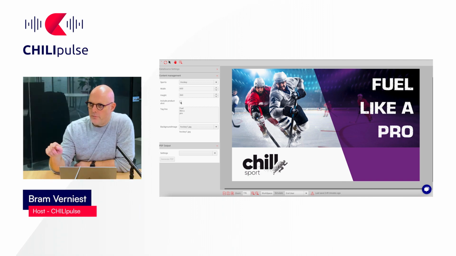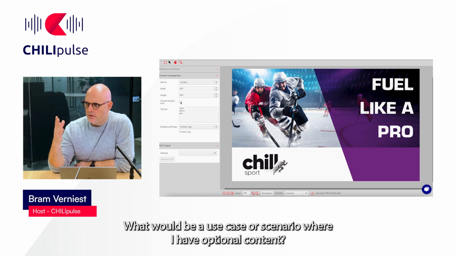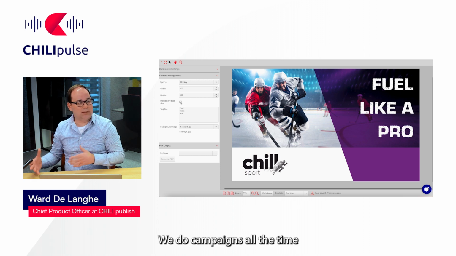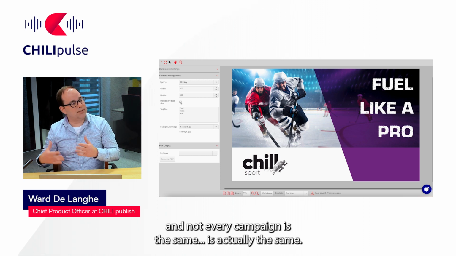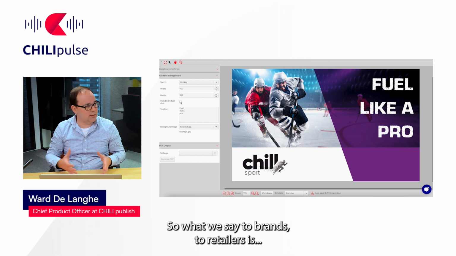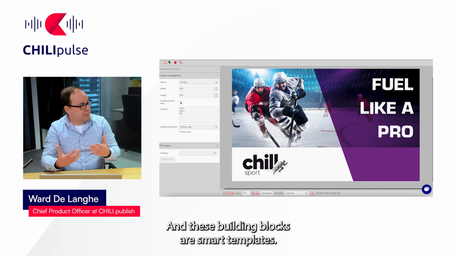Interesting, but why would I have optional content? What would be a use case or a scenario where I have optional content? Exactly this. We do campaigns all the time, and not every campaign is the same. So what we say to brands and retailers is, prepare your marketing campaigns as building blocks. And these building blocks are smart templates.